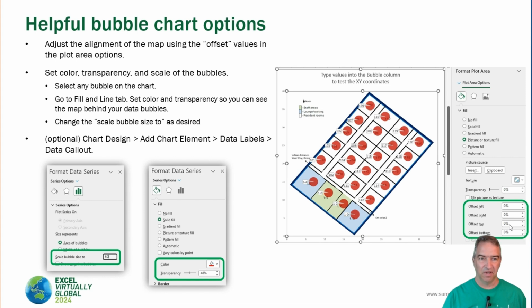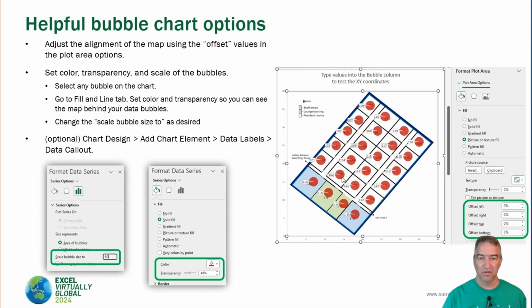But if you get things that are really close and you just want to tweak it a tiny bit, you can increase or decrease the offset left, right, top, or bottom, and that will just move the image in the back of the chart a little bit. If you're using a bubble chart, I found those bubbles tend to start out by default to be larger than I would want. So I always go in and I set the bubble size down a bit. In the example in the screenshot here, I set it to 50%. And then you can also set some transparency on the color if you want to see behind so the room numbers are shown on my map, but if I put a bubble in front of them, it can obscure the room number.